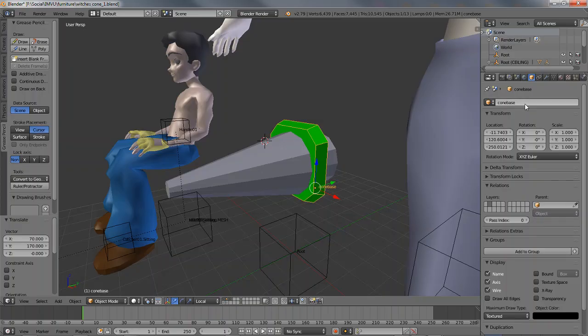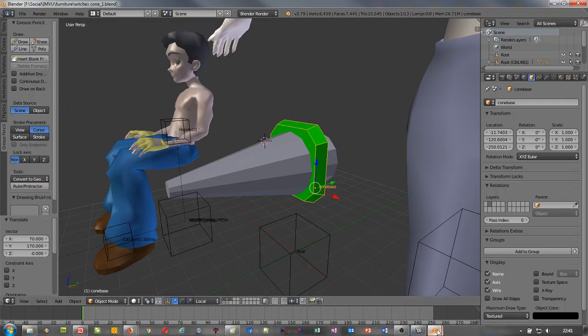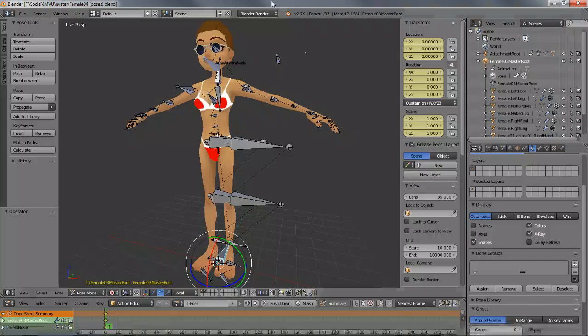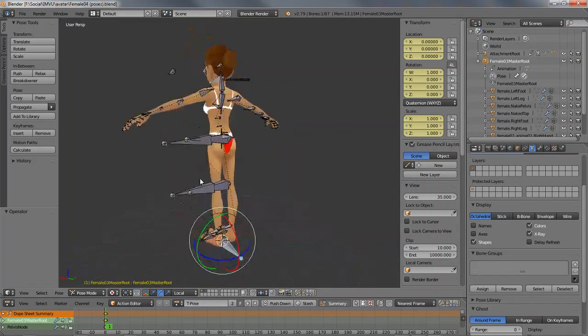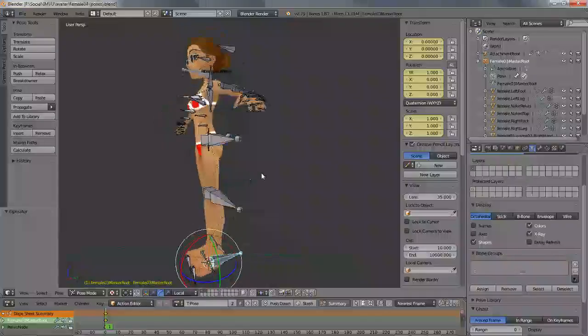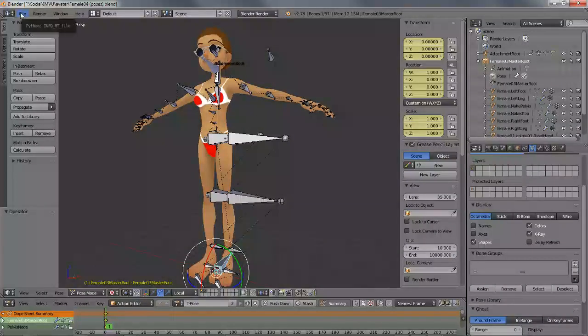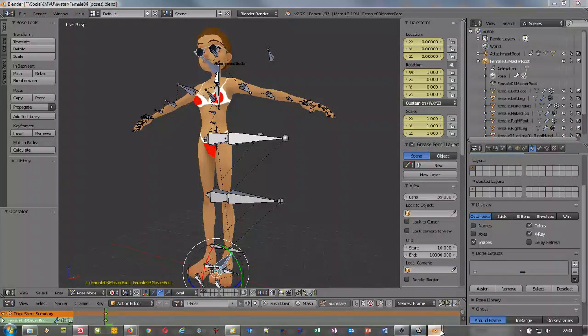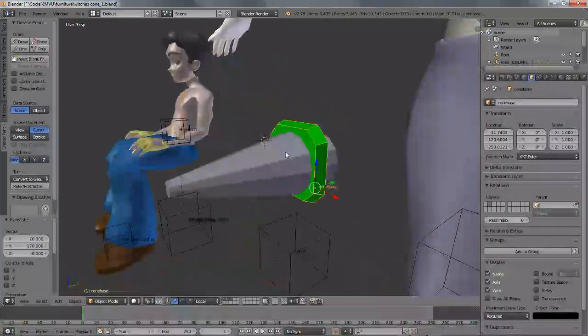Save the file again, just save over, because what we're going to do now is use the pose file and append what we've just created. This is a blockout, what we would call a blockout.